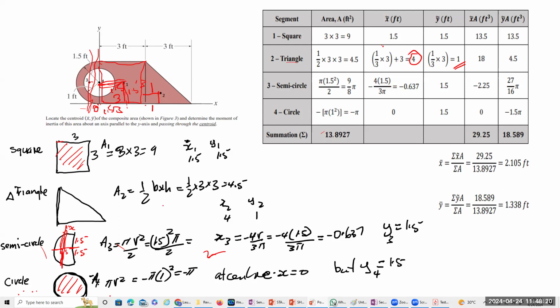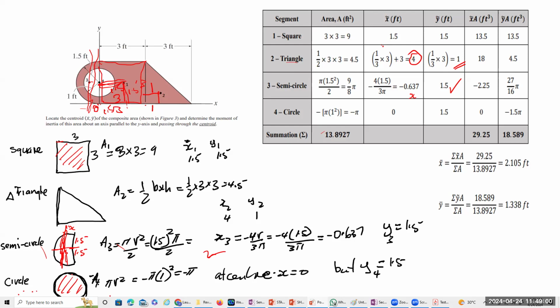So where are we now? We are here. So for half of the circle, which is 4r upon 3 pi, you use that formula there. Remember that formula, it's on your sheet. You don't even have to memorize it, right? But you need that distance, so you find that distance there. What about the y distance? The y is going to be to the center of the circle, so it's going to be 1.5, right? So this distance will not change for that. For the circle it is 1.5, but this is your x distance, which is 4r upon 3 pi, and you get that value there.